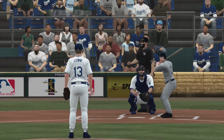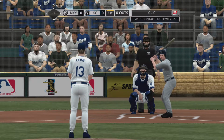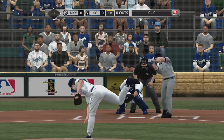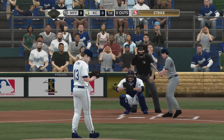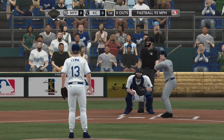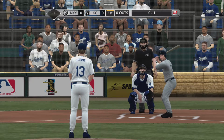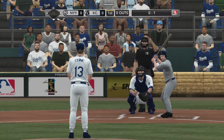Well, Yankees coming in off a loss. They were hoping to take the series after splitting games one and two. They ended up grabbing one game only against the Rays. Fastball swung on and missed, 0-1. And that last one, the offense, not much there. It puts a lot of pressure on your pitcher to be absolutely perfect, and it's asking too much.